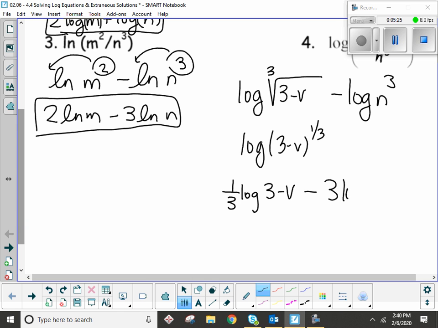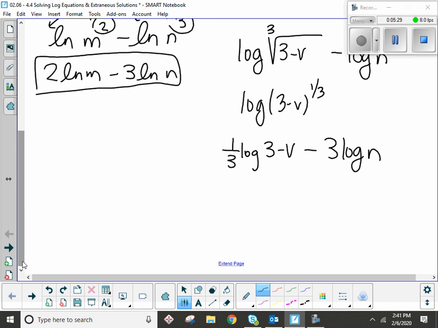You do not want to write this for your answer. Because what's going on there is, on that left log, you're only taking log of 3. The v is like its own term floating between the two logs. You're actually taking the log of this entire group, and so the parentheses are required to be correct. Any questions on the warm-up? No? You feel good? All right, let me give you your notes.